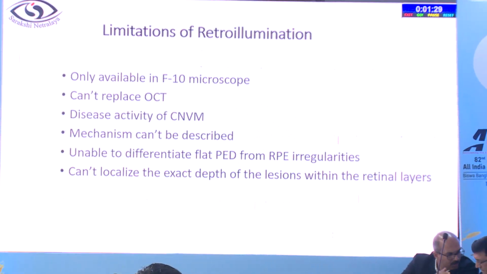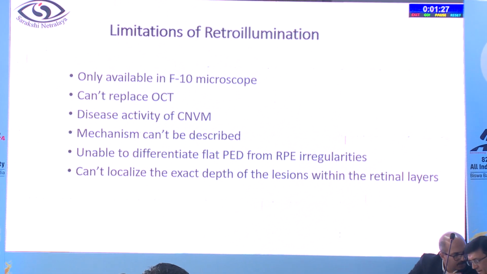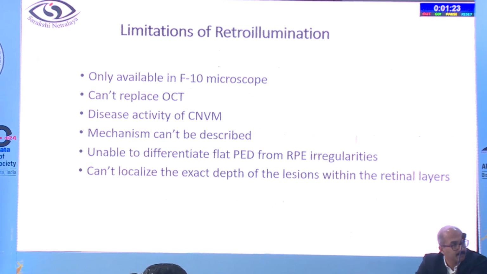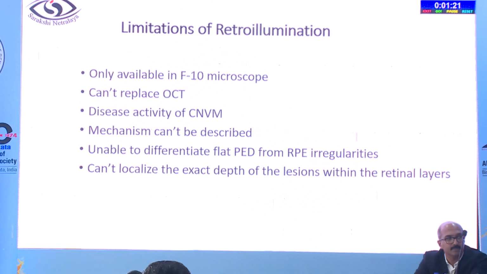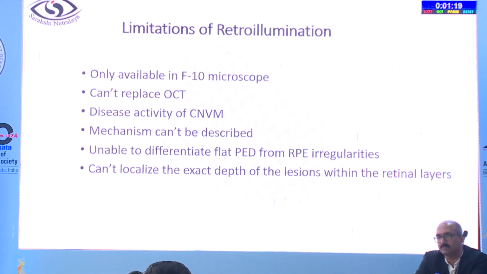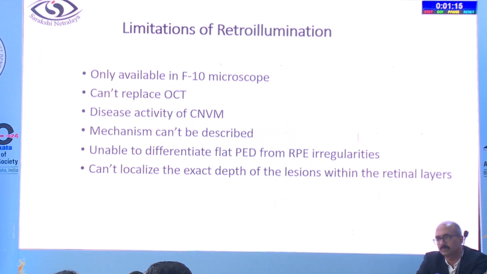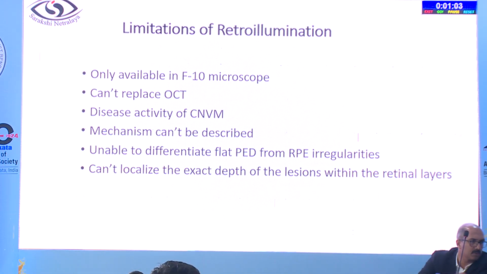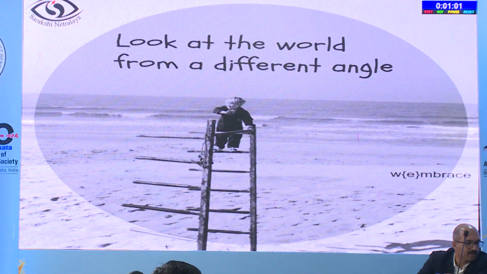So with this, I end the case series, and these are the limitations: it is only available in the F10 microscope. At present, it cannot replace the other modalities. We cannot detect the disease activity of CNVM on retro mode. The mechanism behind it cannot be described fully. We cannot differentiate between flat PED and RPE irregularities, and it cannot localize the exact depth of the lesion within the retinal layers.